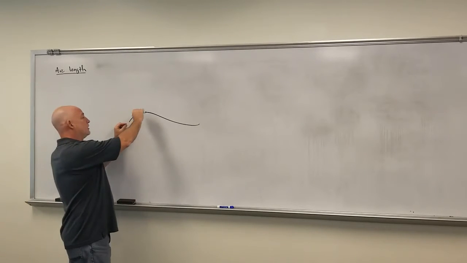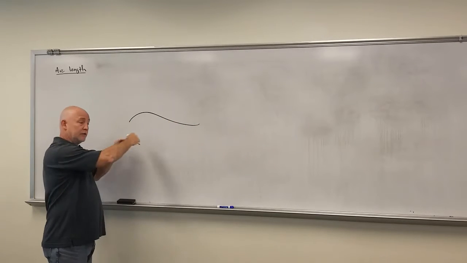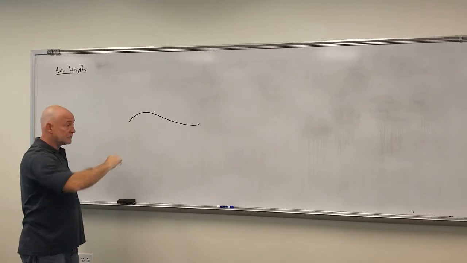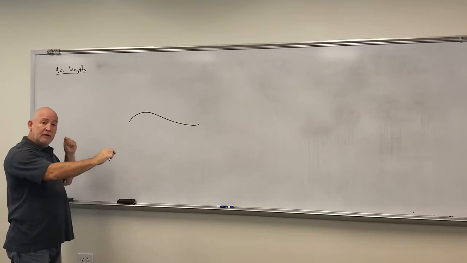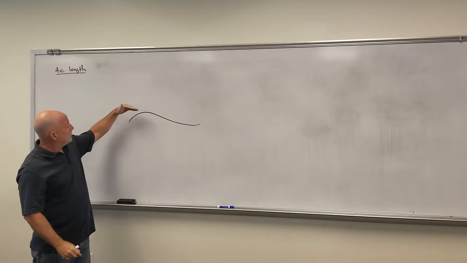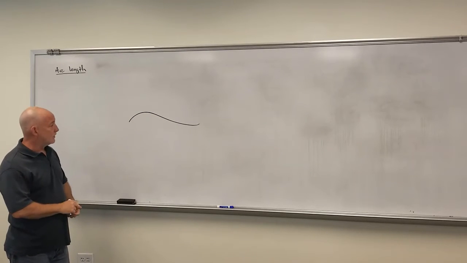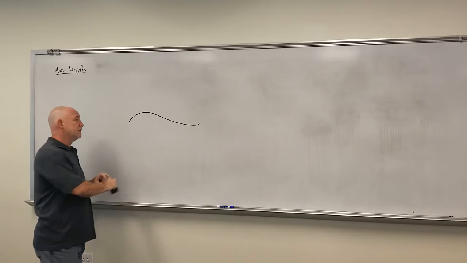Like you can put a string across there, lay it really, really close, and then stretch the string out and measure its straight distance. Of course, you can have a lot of error in there because you can have stretchiness, or did you get it perfect? You can take a wheel and roll it along the curve and then measure how many times it went around, figure out the length that way. But how do we do this mathematically?